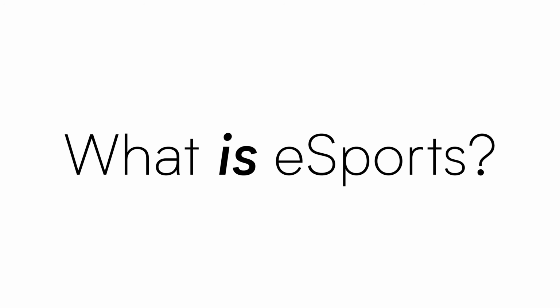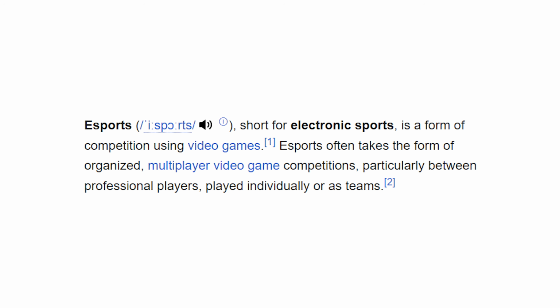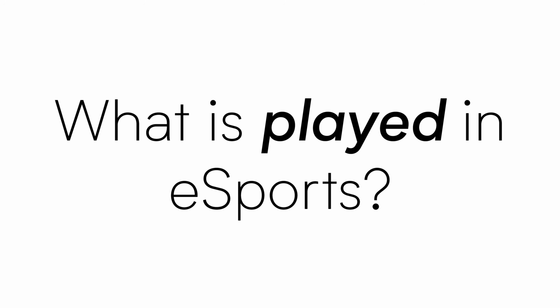The definition, according to Wikipedia, is: esports, short for electronic sports, is a form of competition using video games. Esports often takes the form of organized, multiplayer video game competitions, particularly between professional players, played individually or as a team. What is played in esports? Because not every video game is suited for a competitive or esports scene.